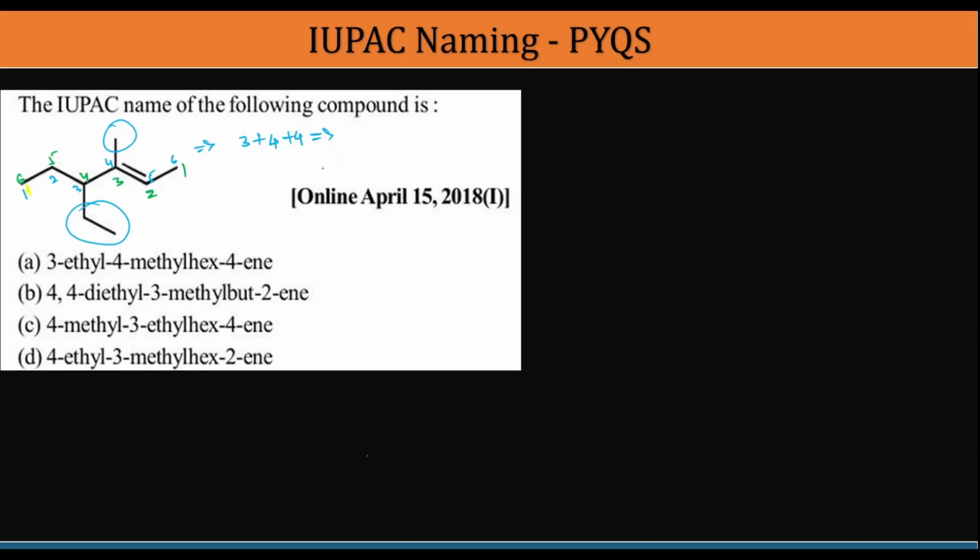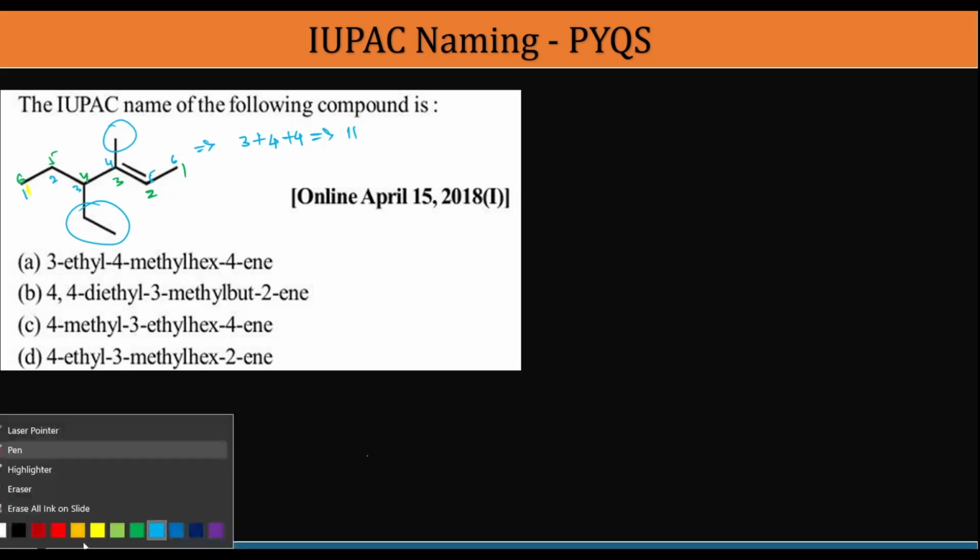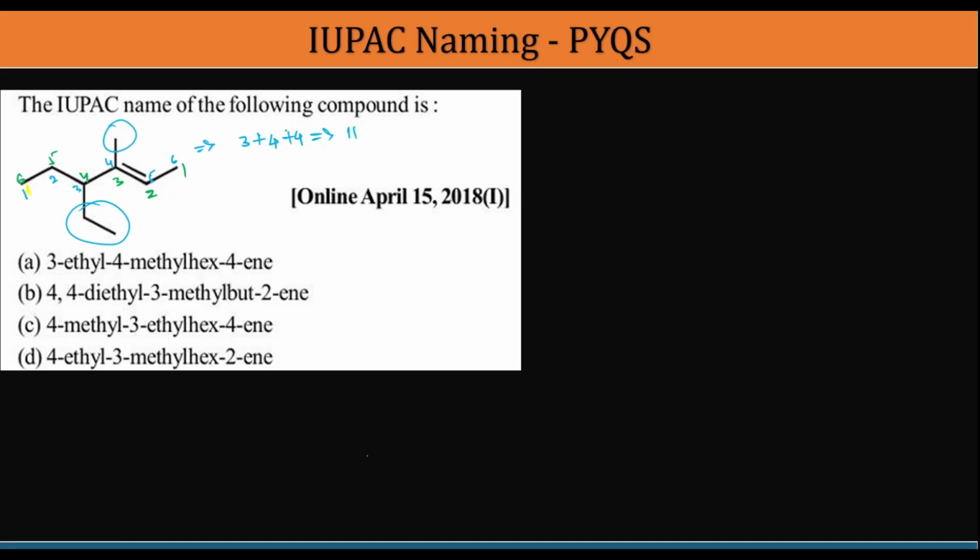Anyway, we have to give priority to the double bond only. I'm just telling you why. This is how much? 4, 4, 8, 9, 10, 11. 11, right? And here, if you do according to the green color numbering, the alkene gets the second position, this methyl group gets the third position, and this one gets the fourth position. So 7, 8, 9. So 9 is the least number rather than 11. So we'll prefer this order.